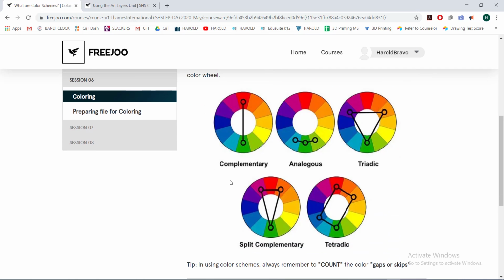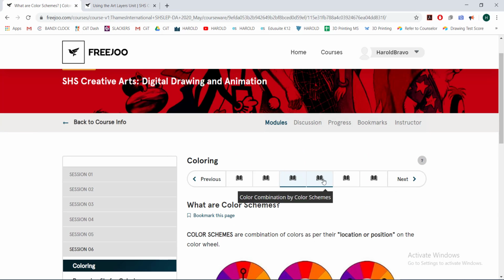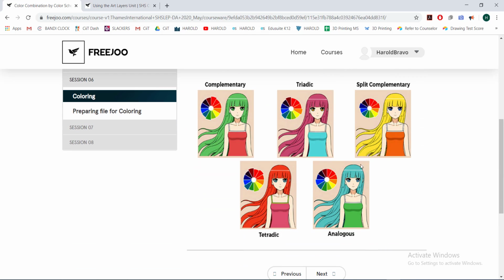complementary. Other types of color schemes are here: analogous, three consecutive colors next to each other, and so on. Triadic, skip three colors for every color that you choose. Split complementary, so this is a different number of skipping, and also the tetradic. If we are to look at the combinations, having the tetradic, there are credits to the artists of these samples that I have found. Now, as you can see, it is in practice those color schemes that we have discussed earlier.